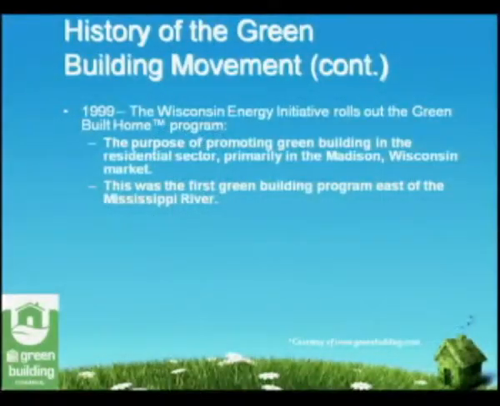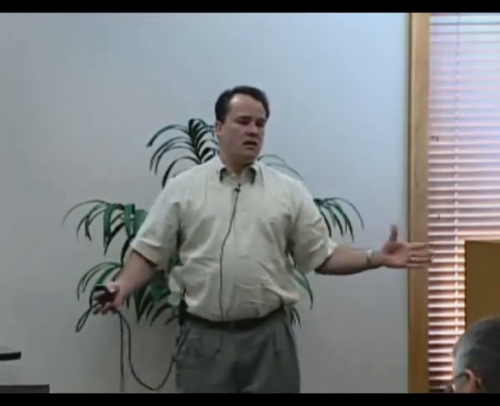In 1999, getting a little local now, in Madison, the Wisconsin Environmental Initiative rolls out their Green Built Home program. That program is still very active today. greenbuilthomes.org is where you can go get more information on that. The purpose is promoting green building in the residential sector, primarily focusing on the Madison market, but they've gone much more regional, hitting the northern parts of Illinois, some parts of Iowa, obviously here in the Milwaukee area, for those of you that may be aware of that. And it was the first green building program east of the Mississippi.